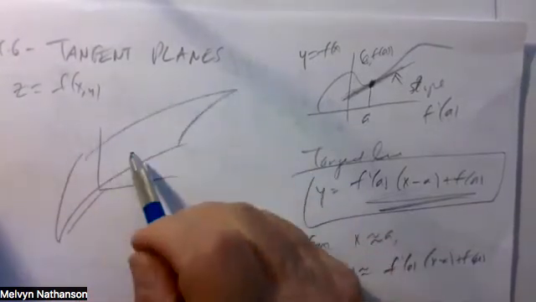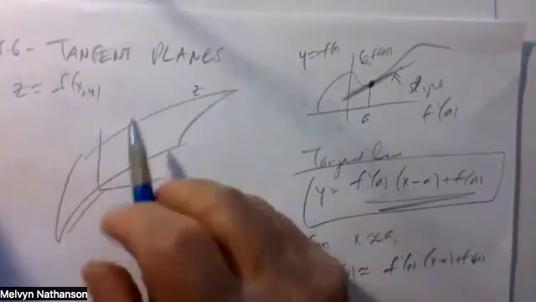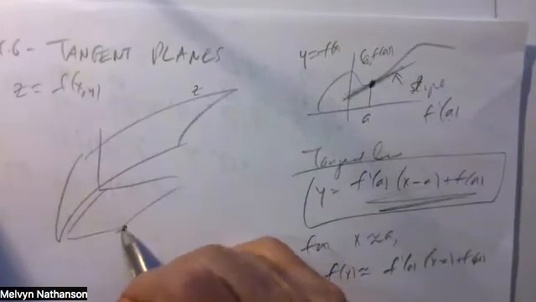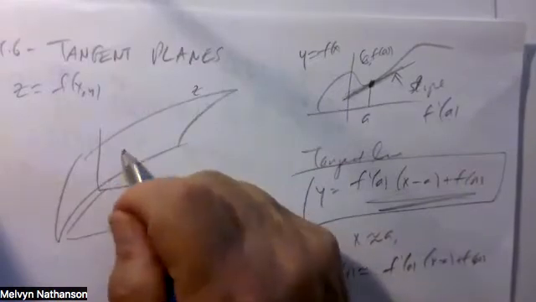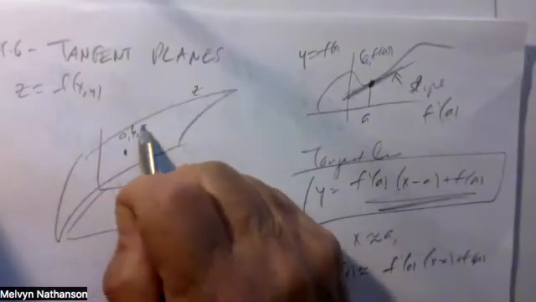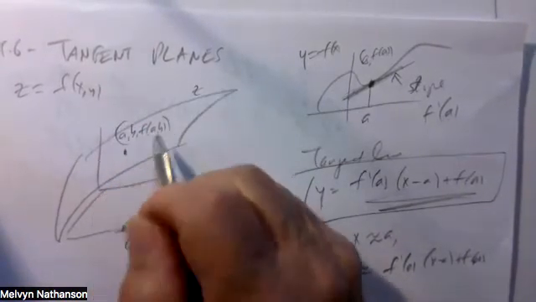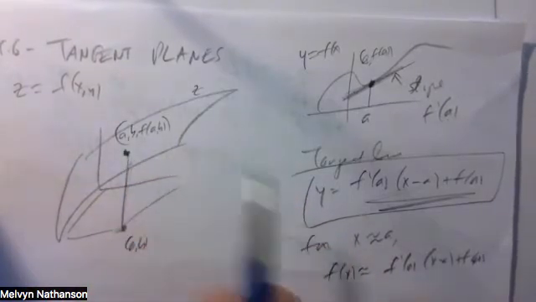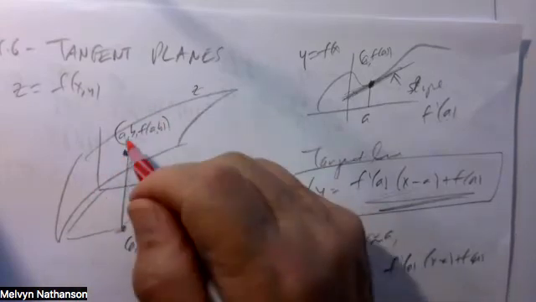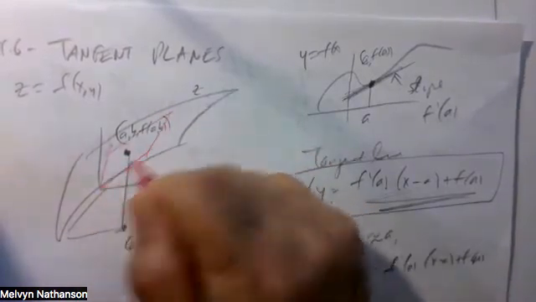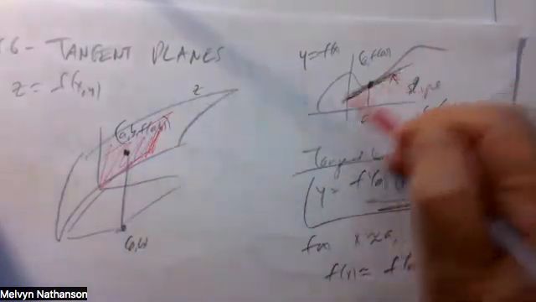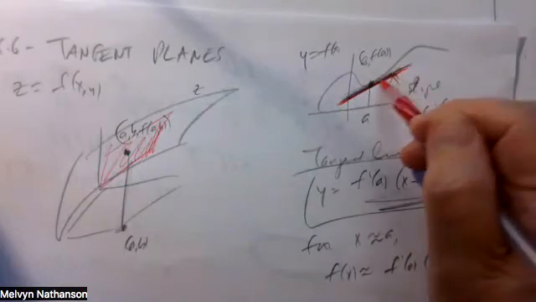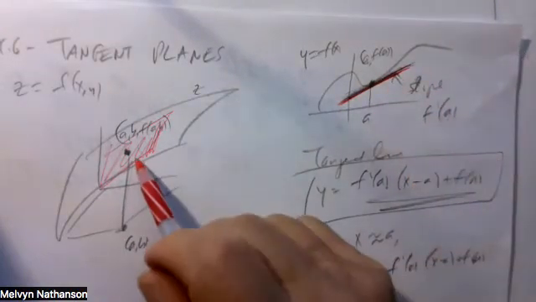So we have some surface, which is the graph of the function. And if you take a point (a, b) in the plane, on the surface, you have the point (a, b, f(a, b)). And I want to be able to approximate this complicated function by something which is just a plane. Just as for a curve, we approximate a curve which is round and complicated by a straight line.